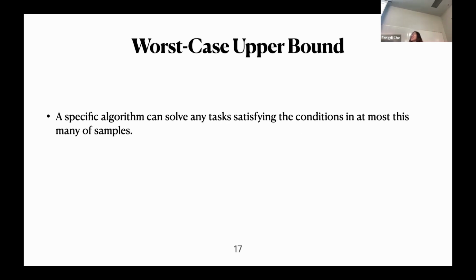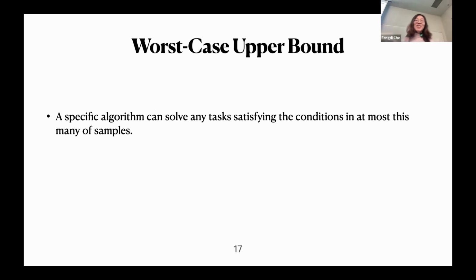And then let's go into theory. Theory people are always worried about bounds. The first thing they worry about is the upper bound. And the upper bound is usually specific to an algorithm. We just want to find an algorithm and an upper bound.